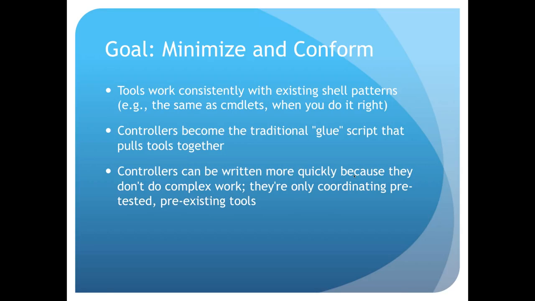A batch script, so a DOS script, typically has very little functionality. It's calling command line tools. They have the functionality, and the batch script really just kind of wraps some logic around those to make them work for a specific process. That's exactly what we're talking about. And controllers are things that you should be able to write more quickly because they don't do anything complex. They're just coordinating existing tools, commands, functions, whatever, that either someone gave you or that you wrote. They're just coordinating those things. You can test those tools individually. So once you start using them in a controller, you really should be able to move quite quickly.